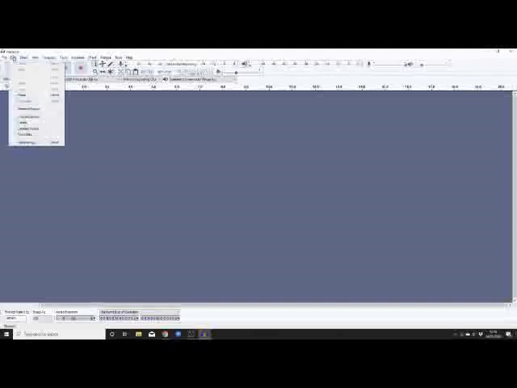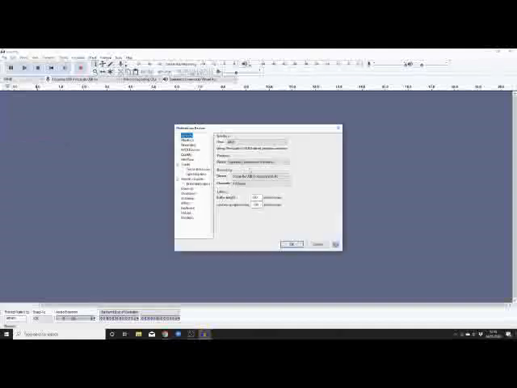We need to go into the preferences here, so you select Edit, Preferences. We also need to double check our input and output settings are correct. So I've got recording here. I've got my Focusrite USB interface. You can of course just buy a USB microphone. They're fairly cheap. You can get them at around £50 to £60, or about $60 to $70 or euros, around that sort of price.